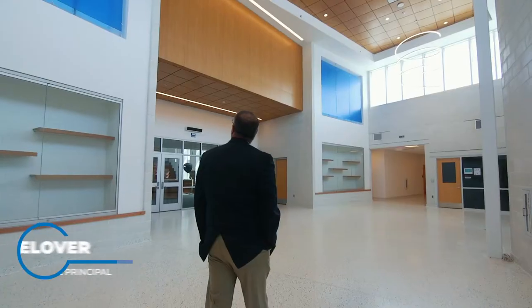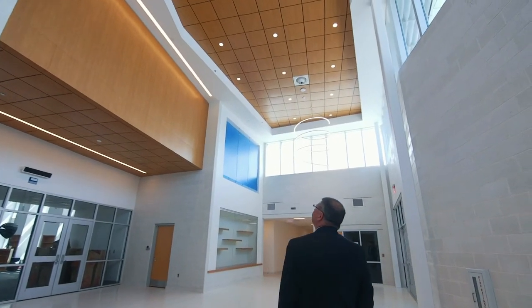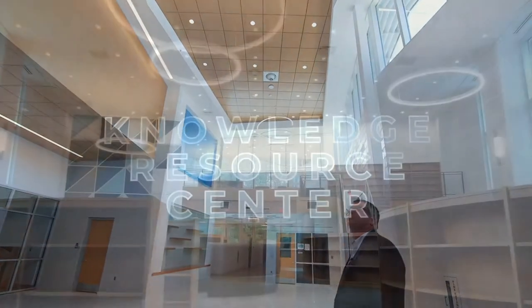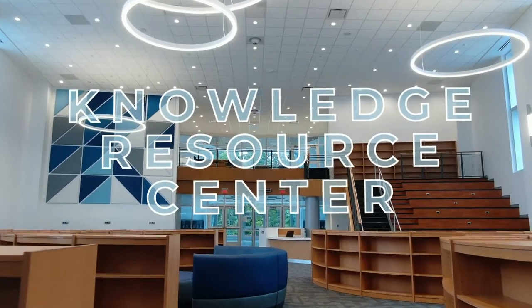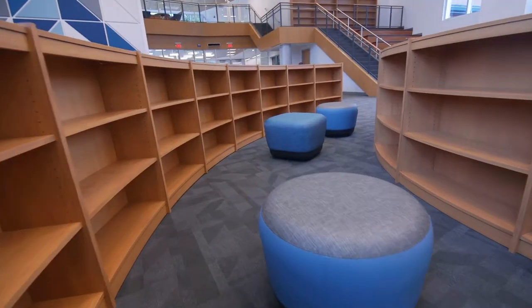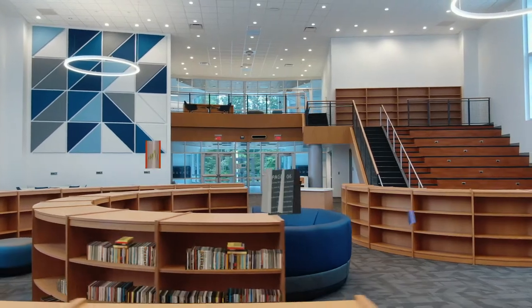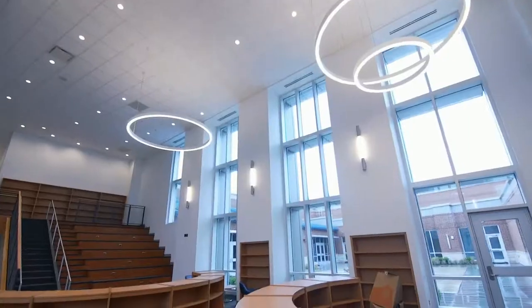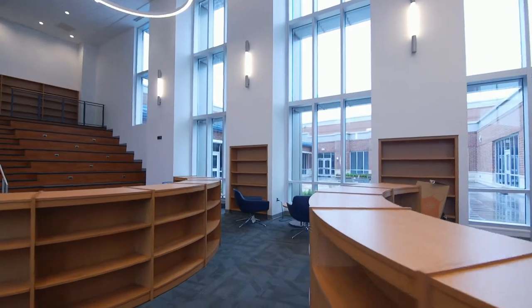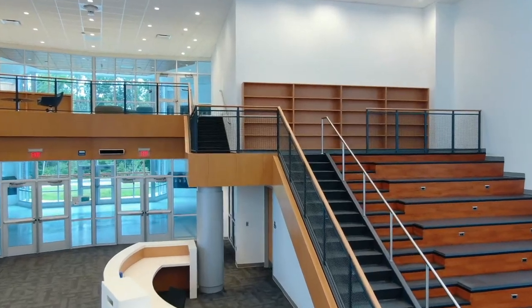Welcome to our new middle school. It is a state-of-the-art facility using the latest technology to keep our students and our staff as safe as can be. This is the heart and soul of our new building. It is a place for collaboration, for discussion, for socializing, and we have great spaces where this can be done. This is a very connected area of our school, helping our students speak to each other and collaborate with each other.